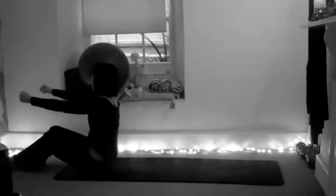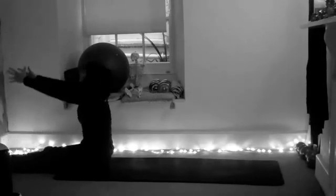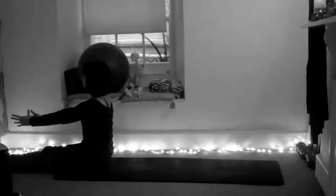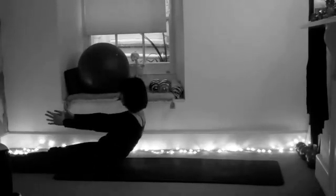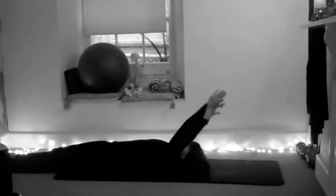Release the feet. Let the hands rest down in front of you. Slowly come back up. Lift the arms. Open them out wide, bring them back around and roll yourself down. All the way, if you can, to the floor. Take the hands behind the head.